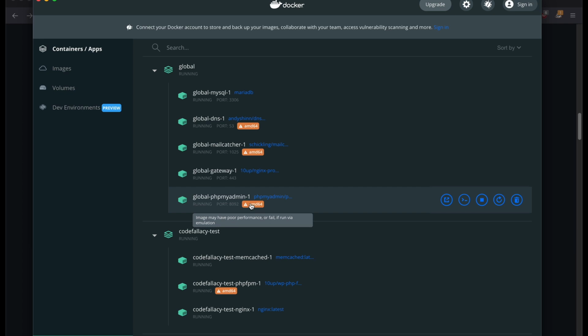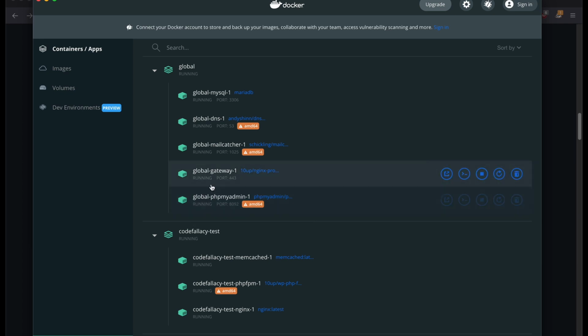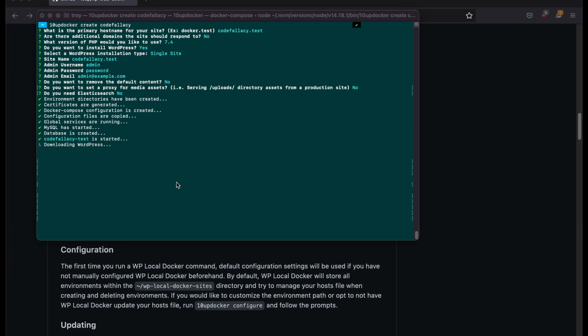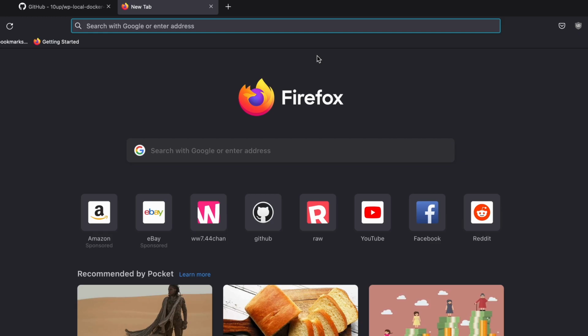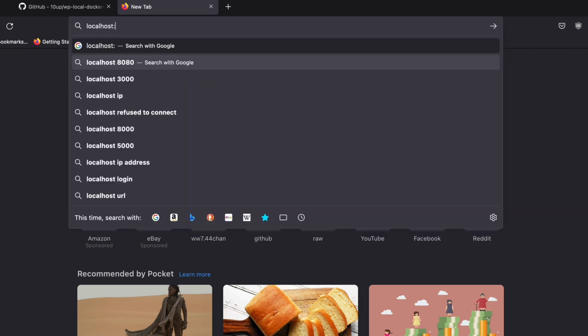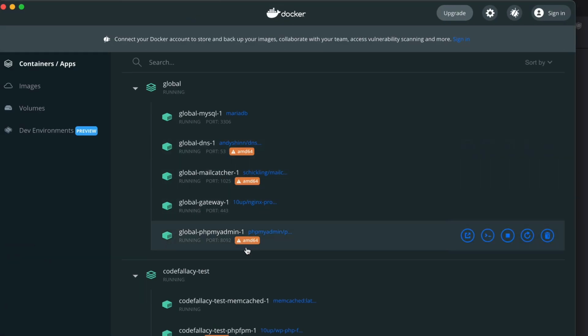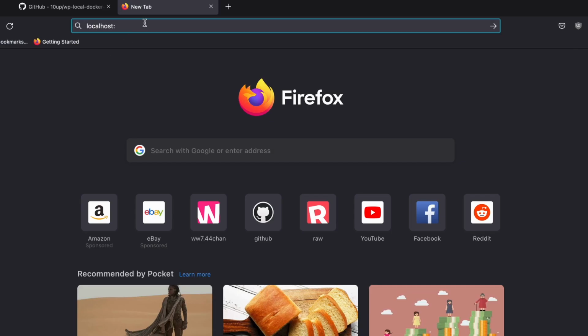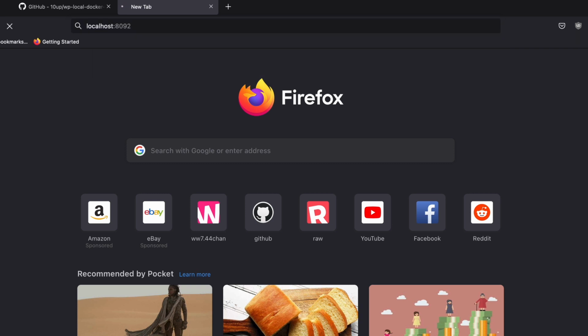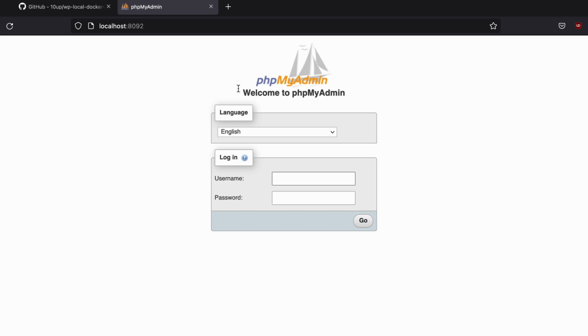Now we're not going to use phpMyAdmin, but I do need to show you something. If you decide not to use another SQL manager and you want to go to phpMyAdmin, you need to go to localhost. Oops, I forgot what it was already. So phpMyAdmin is 8092. If you decide not to use another database client, in order to access the database of the site, you can go to localhost 8092 and it will bring up phpMyAdmin. The username is just root. This is something they don't really tell you, and that's why I'm showing it to you. And the password is password.